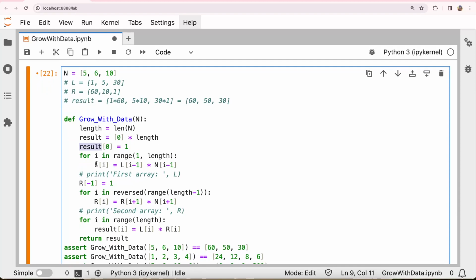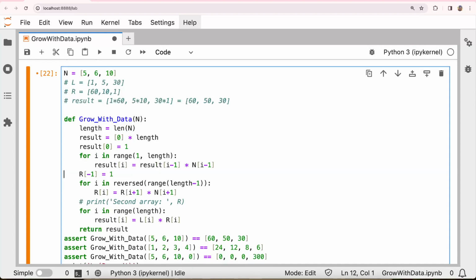So instead of left, I will say result of i equals result of i minus 1 times n of i minus 1. So instead of the first array, I'm going to have the result which stores 1, 5, and 30.